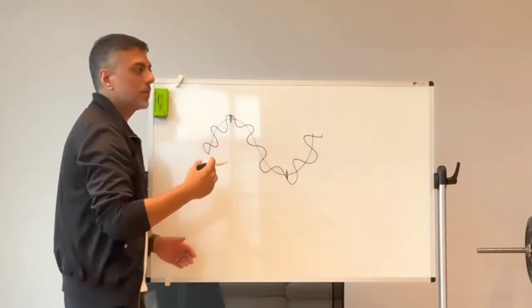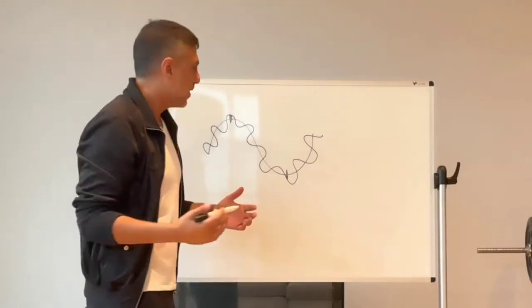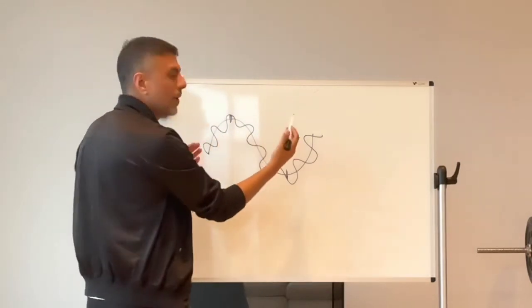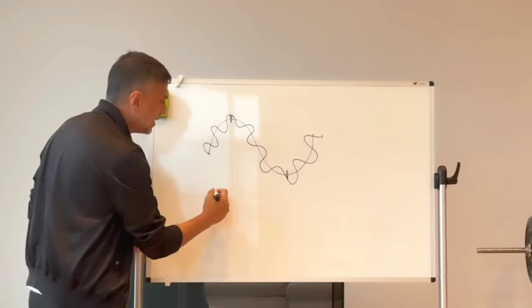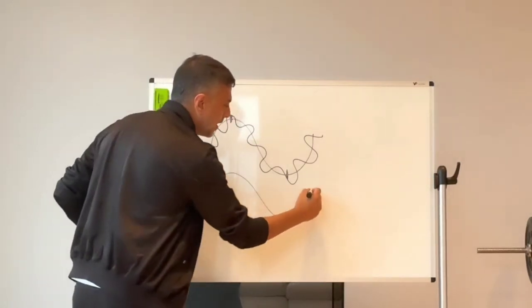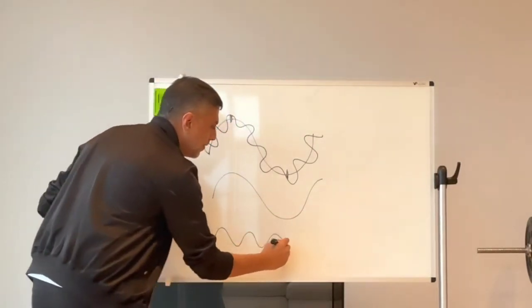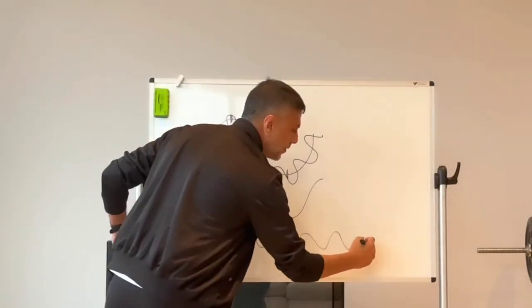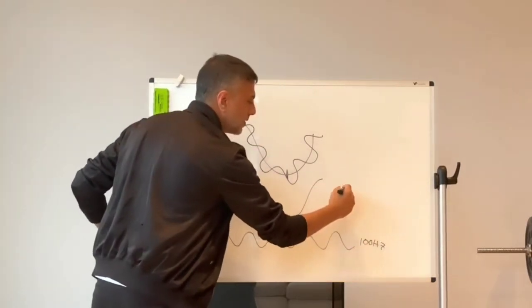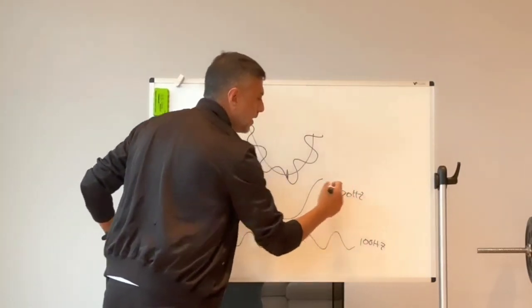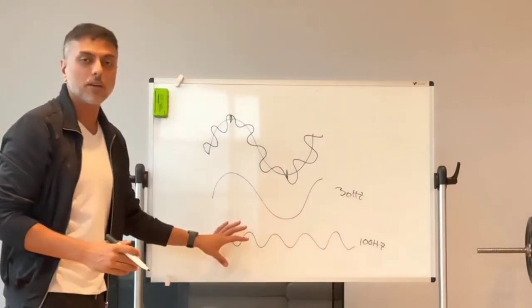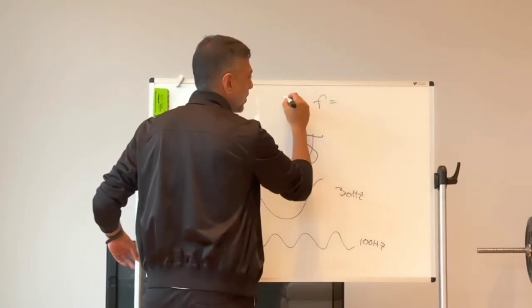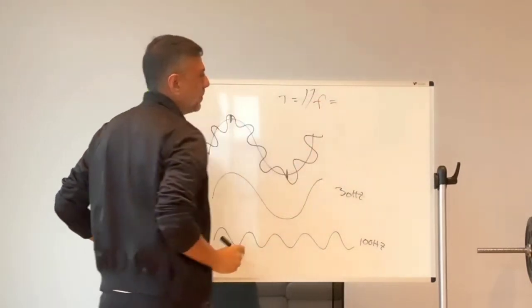So if we know that we have these two sine waves, then we know that in this case, it's a very clear sine wave with no noise, which means that if we were to perform a simple Fourier transform, we would be able to extrapolate the dominant frequency in this waveform for this given moment in time. And if we know the frequency of the sine wave, we know the period as well, because we know the period equals 1 over the frequency.